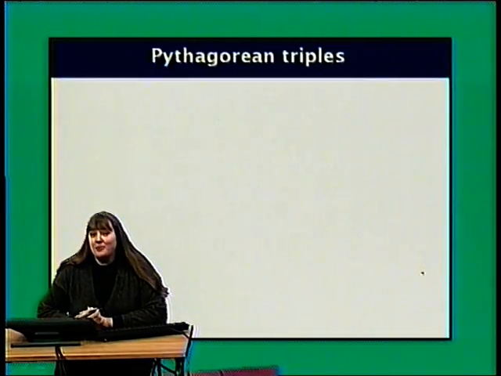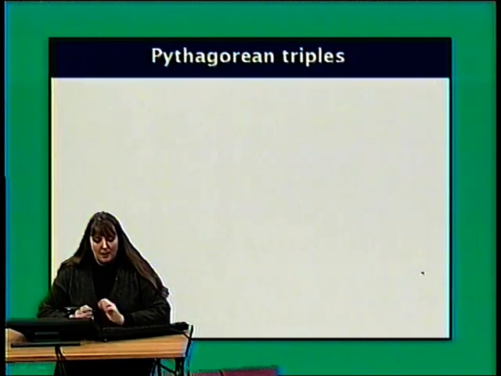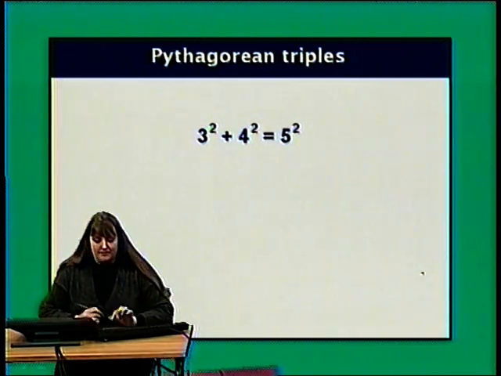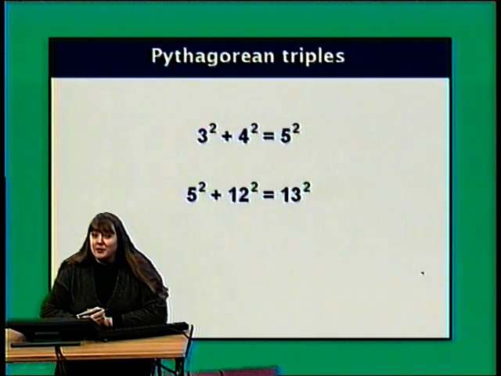There are actually some things called Pythagorean triples that show up a lot on standardized tests. We just looked at a couple of them. 3, 4, 5 is called a Pythagorean triple because 3 squared plus 4 squared equals 5 squared. 5, 12, 13 is another Pythagorean triple. 5 squared plus 12 squared equals 13 squared. There are lots of Pythagorean triples. These are just called Pythagorean triples because you get integers for the lengths of the legs as well as the length of the hypotenuse.